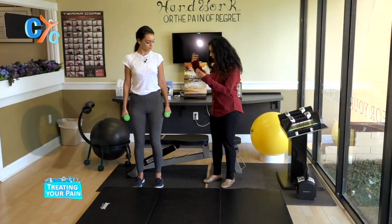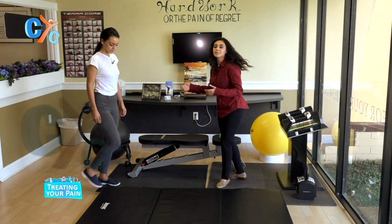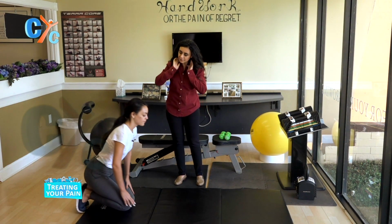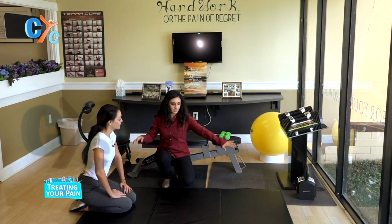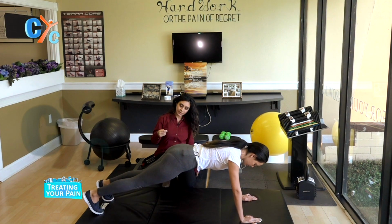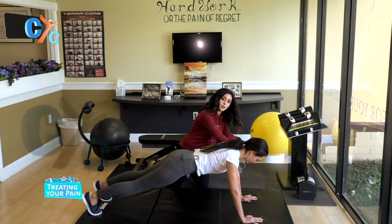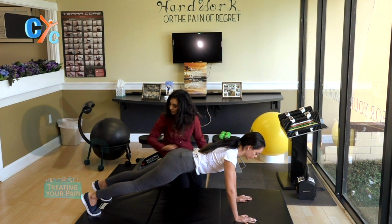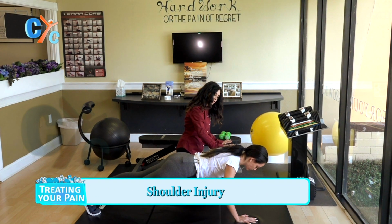Ready? Yes. All right, let's go and take these away from you. We'll put them right here. The next exercise is everyone's favorite, which is a basic push-up. Do you have any knee injuries I should be aware of? Yeah, I think I'm pretty good. Awesome. All right, let's go ahead and have you in the push-up position. Now, with this position, it is very important to make sure your wrists are not away from your shoulders. Make sure you are engaging your core. Make sure your knees are straightened and your toes are bent, and slowly push down.